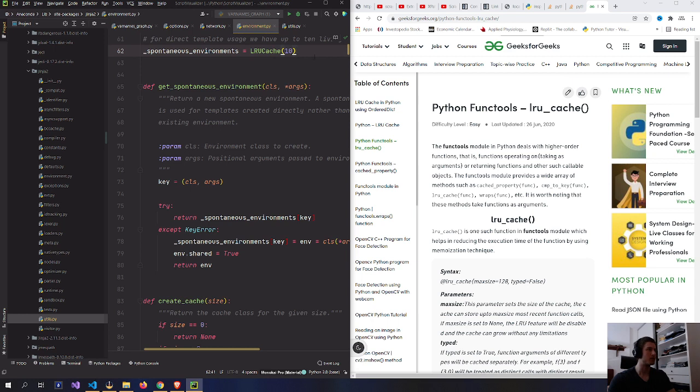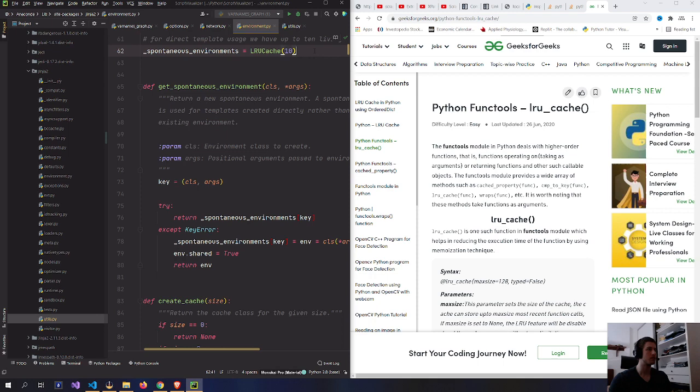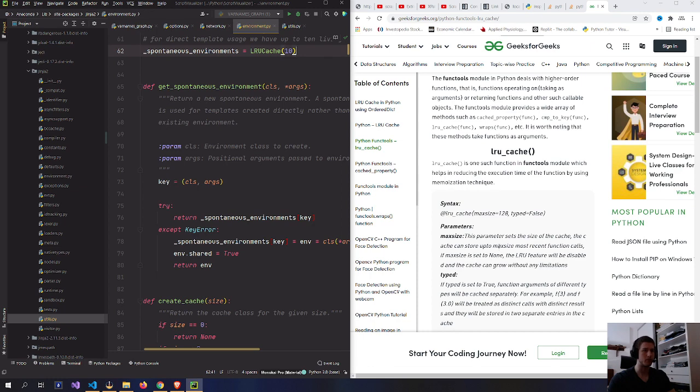So it's a functools from Python. This one such function in functools module, which helps in reducing the execution time of the function based on memoization technique.